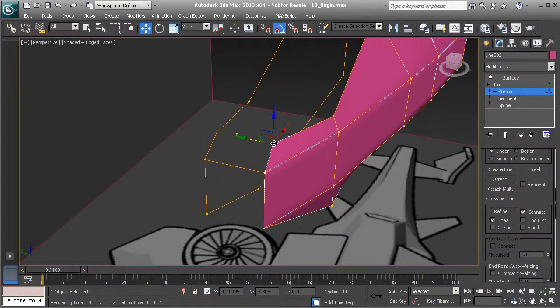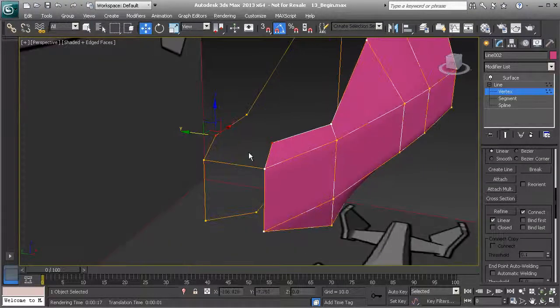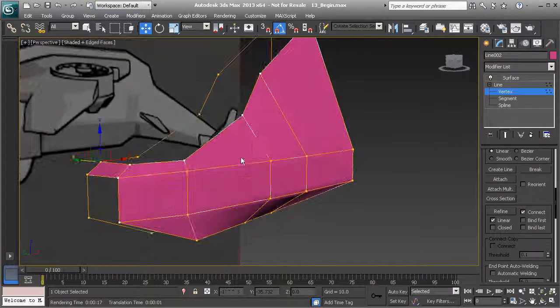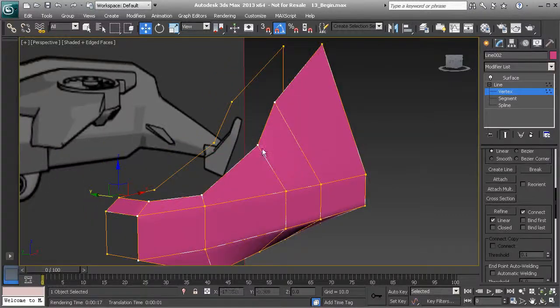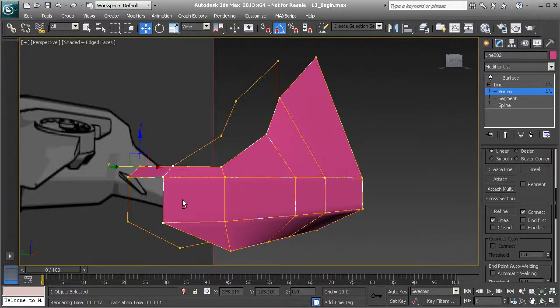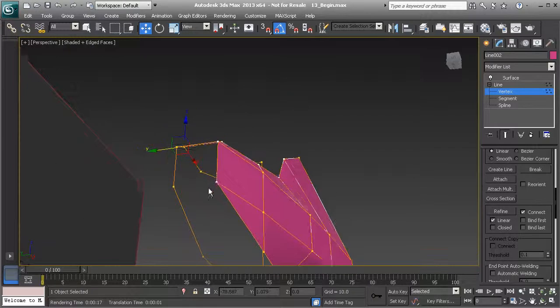We need to create another segment from here to here, or from here to here. So we'll right click, Refine Connect. Let's go from this vertex to this one. Whenever we right click, you'll see that that surface has been drawn. So this is a great way to model and still be able to see your geometry as it's being built. I always like to teach splines first because it creates a good habit of how to create nice and neat topology, and it really gives an insight on how models are supposed to be built.